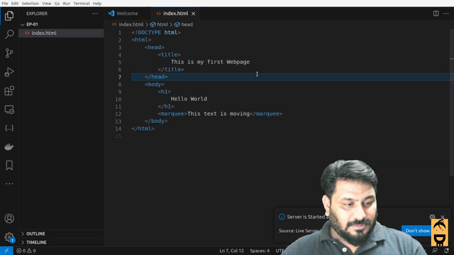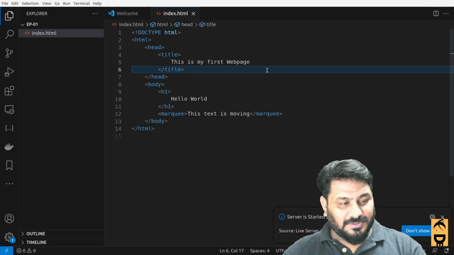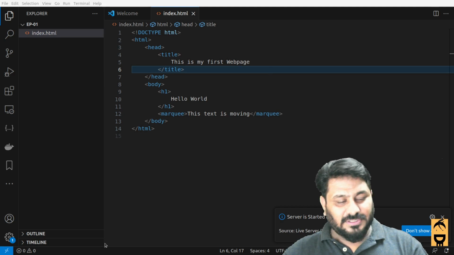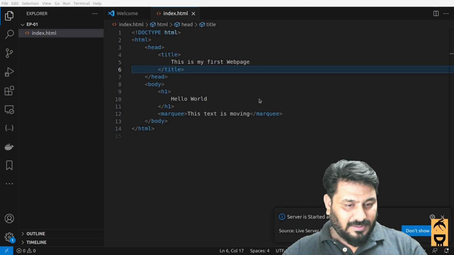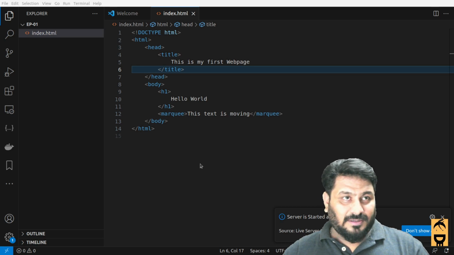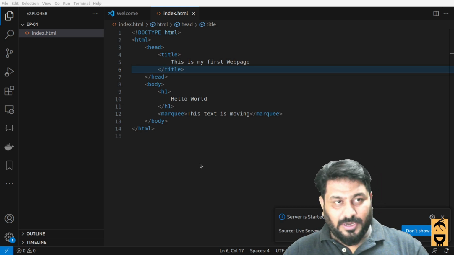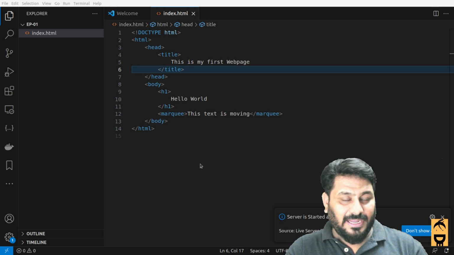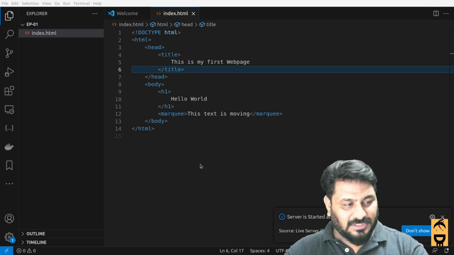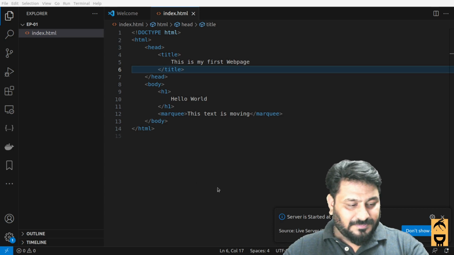So yeah, congratulations, you just built your first HTML program, and this is all we have to do for an HTML page to run. As you see, we did no server setup or anything. We just created a file, we just opened it in a web browser, and that's all. So this is our first HTML page.